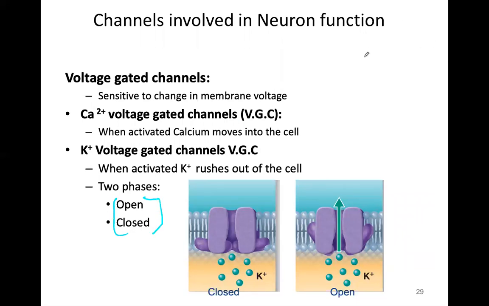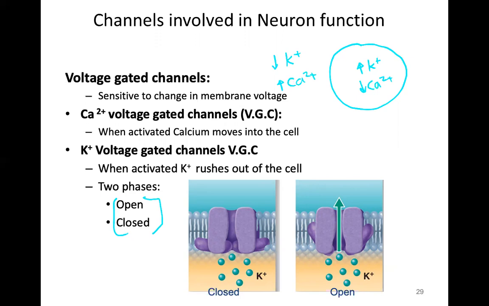So logically, again, sticking to that whole idea of the ions, I'm going to redraw this for you guys until it becomes second nature when we start a concept in terms of ion movement. Potassium is high inside while calcium is low inside, calcium is high outside. If I have voltage gated channels, these channels are sensitive to voltage, so they are opening or closing at a very specific voltage or electrical impulse.